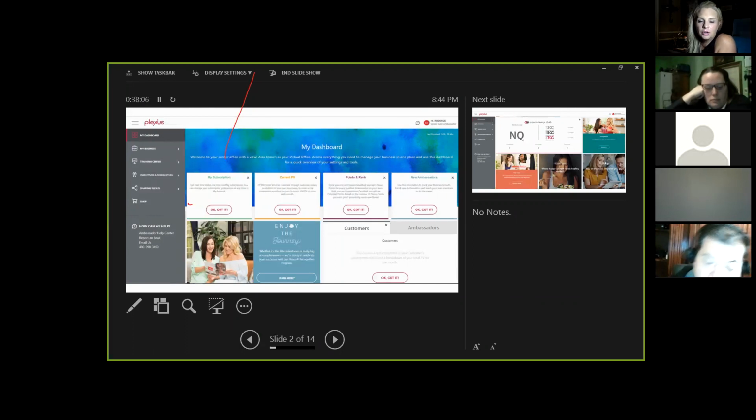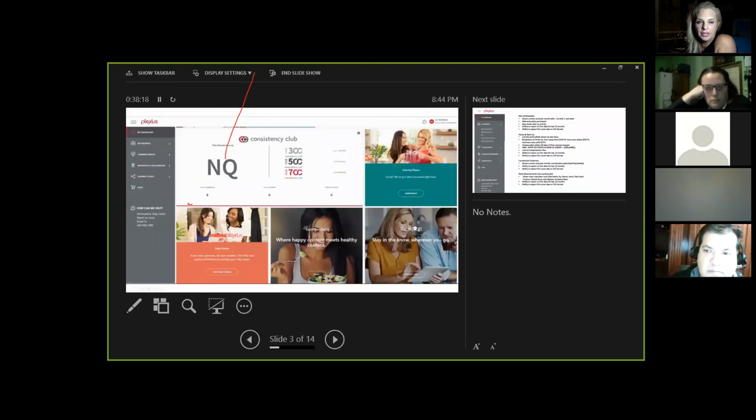So also, I will make a post in the Rockin' Group for you guys to write your questions about the back office, and then I would really appreciate if you leaders could go in there and help answer those questions. If it's something you cannot figure out on your own or with your sponsor, then we'll make a link for that. We'll make a post that you guys can ask questions, and then if you know the answer, you can go in there and answer them for us like Laura just did. That would be really great. So I will post that after the call.